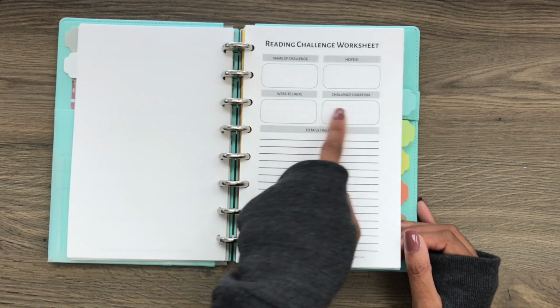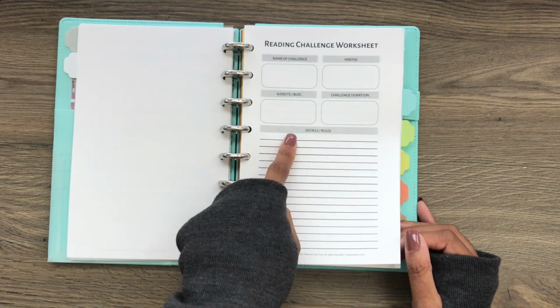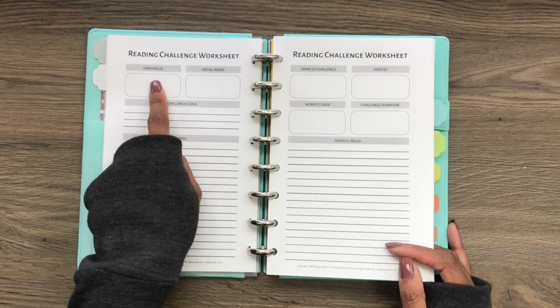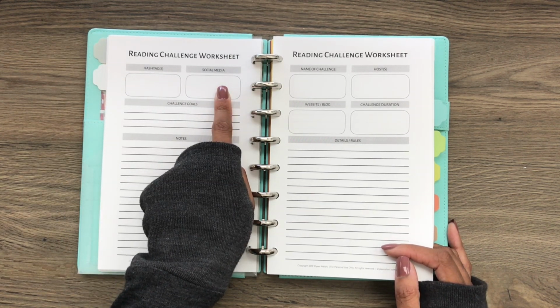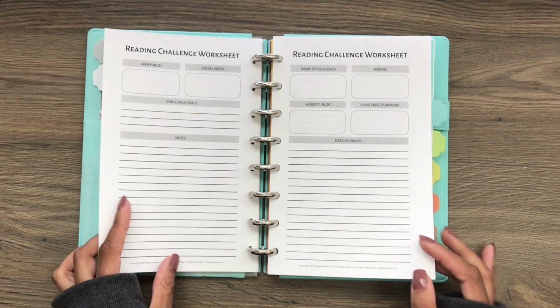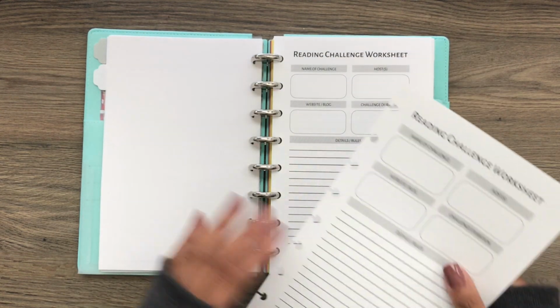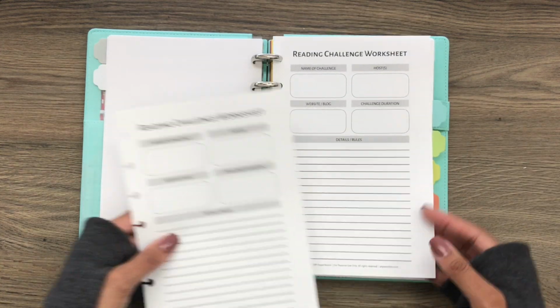what website or blog, how long the challenge goes for, any rules and details. And on the other side, you can write any hashtags that are associated with the challenge, any social media information, the goals of the challenge, and then any further notes. And you can configure this, like I said, you can configure this any way you want. So you can have it so that, let's see how would this work? Okay.